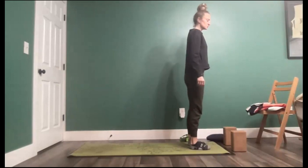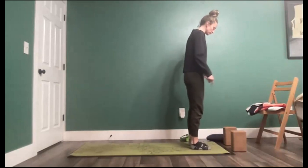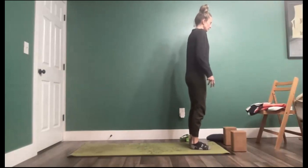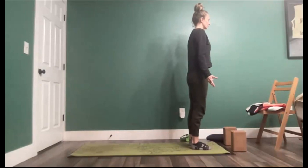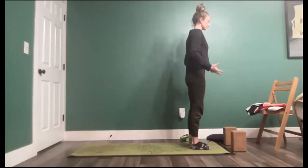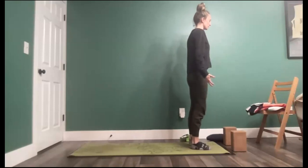We'll start into Tadasana, mountain pose. So you can kind of rock the weight forward and back. Try to keep the weight even between the front of the foot and the back of the foot. And then feel a nice grounded position. Pelvis is underneath you. Soften the shoulders back. Lifting from the crown of the head, but making sure you're not flaring those front ribs. Feel grounded, but feel strength from within to lift up.